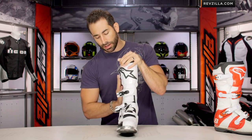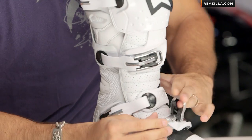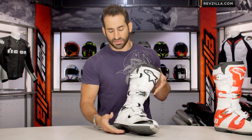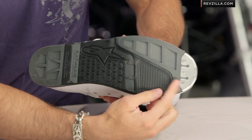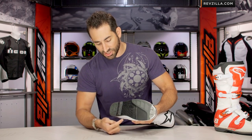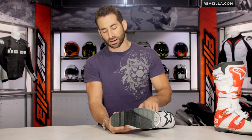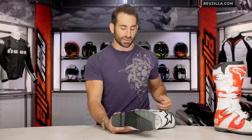As I buckle this bad boy up, let's talk a little bit about the sole. You're going for the old school style sole — I don't mean it's old technology, I just mean it's a preference. A lot of guys like this style sole because it's how they grew up riding. You're getting the replaceability and that stitched factor of this sole, which is fully shanked — giving you great support on the bike. Notice my toe plate and kick plate comes all the way around the front, keeping it from splitting. This large area here is fully replaceable, because this is the area your foot pegs are going to completely chew up. This is an heirloom product — meant to last a bunch of seasons if you take care of it. If you start to wear through that sole, you can fire it back to Alpinestars and they will replace that sole for you.